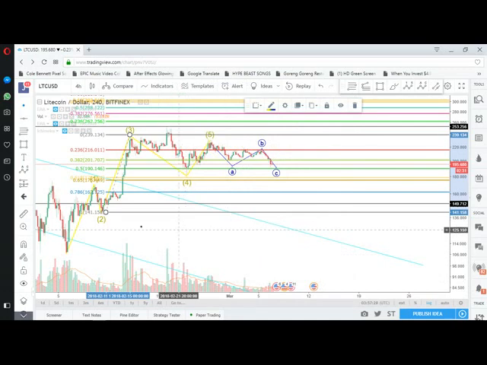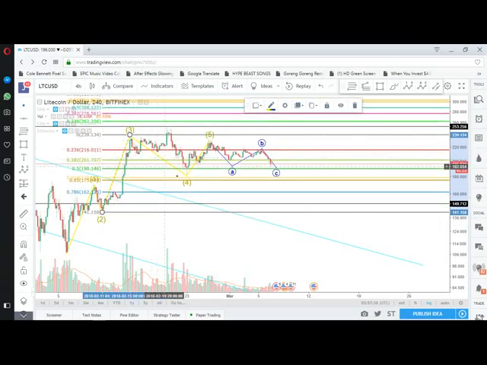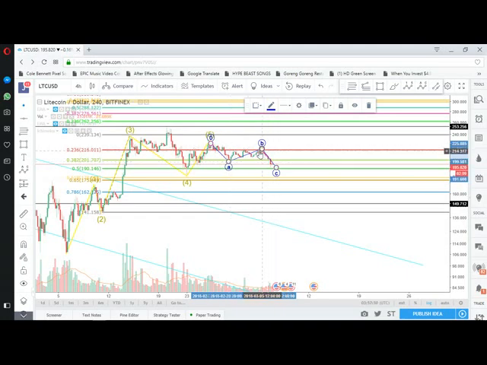No. Okay, so first thing we notice, what happens here? Almost perfectly, we get the number 4 coming right back into the golden zone, 0.65 to 0.618, that zone. It dips in there, wicks in there perfectly. And this, we need to tighten this up. We've got a bounce on the 382 here. That's good, that makes sense.